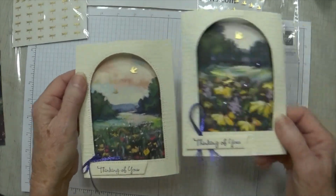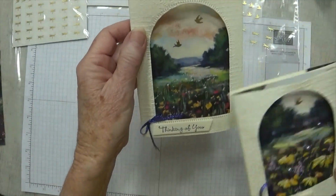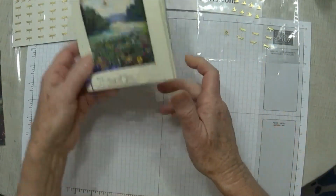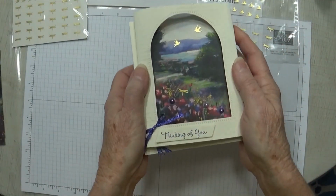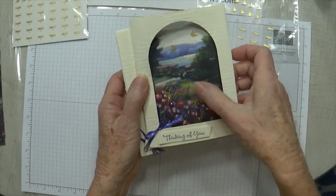Now on this one I did add a few pearls. I think you could see them there, but I didn't want to put any on this one. I didn't feel like it needed it. So there we have our finished card. Now I'm going to show you some of the samples of some of the other papers in there. This is one, and I put some birds and a dragonfly down there, and a few pearls on this one.